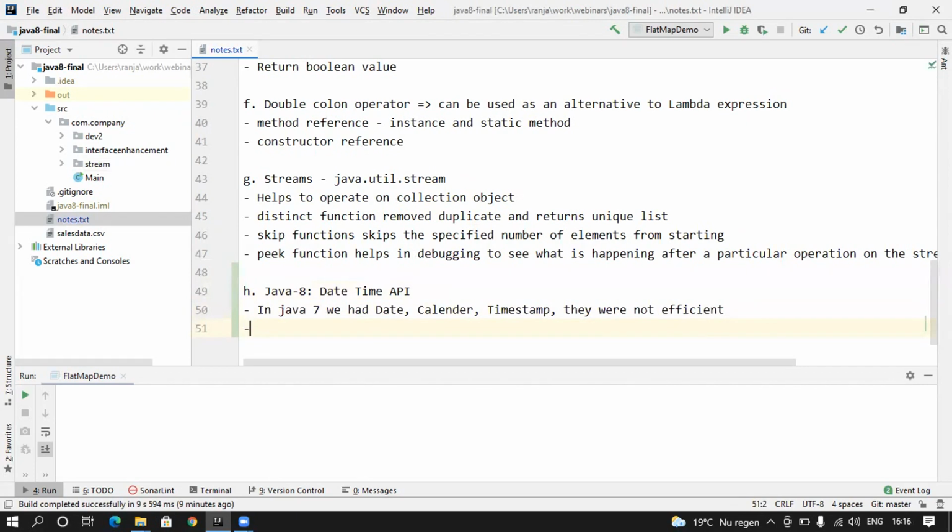So in Java 8, a new datetime API was introduced in a new package called java.time.